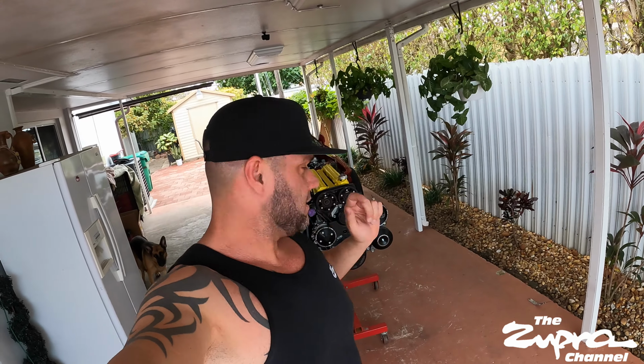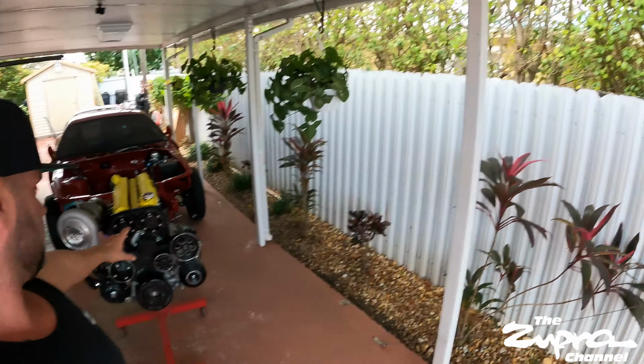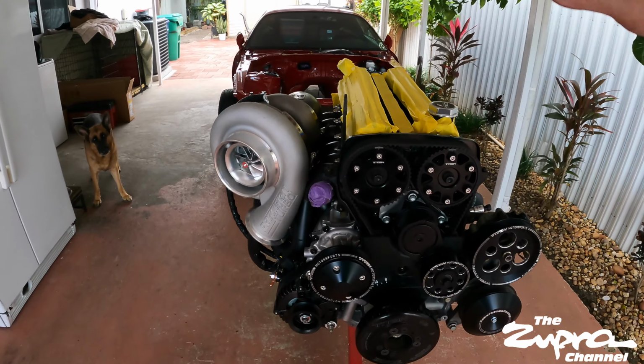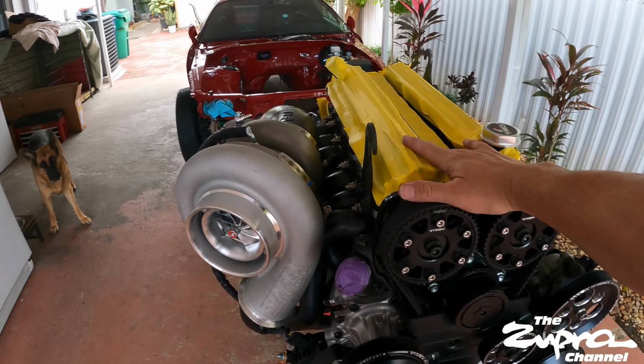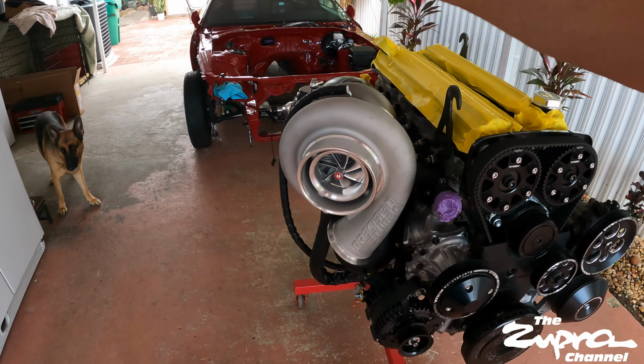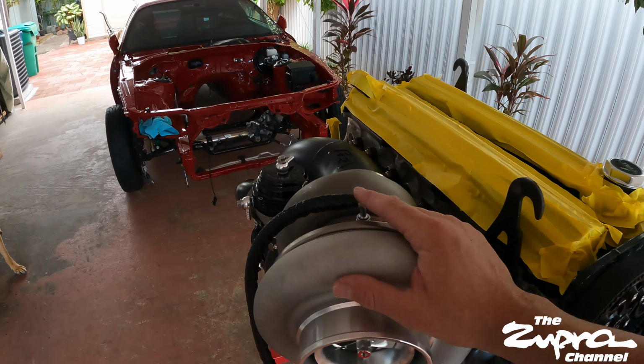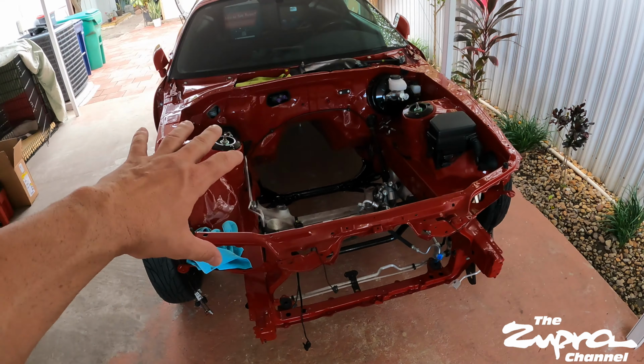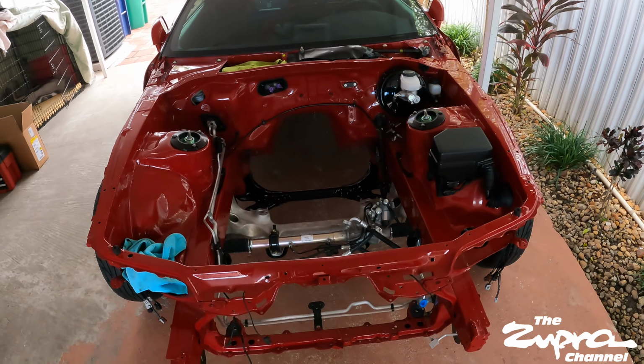This is part three of the 1400 horsepower Supra build. Obviously by the title, you know what this is going to be about, but this is the moment, guys. We have the big boy motor over here, fully built RS1600 motor, 7685 next gen turbo, badass turbo, freshly clean 97 chassis, getting ready to be merged together.